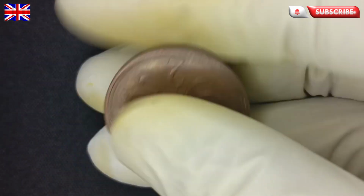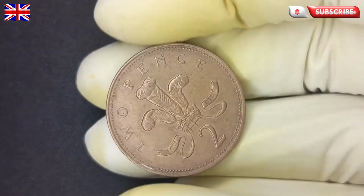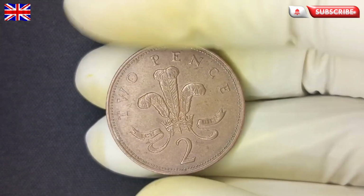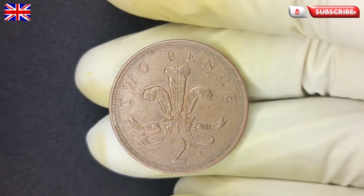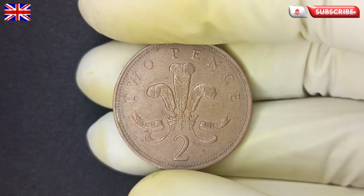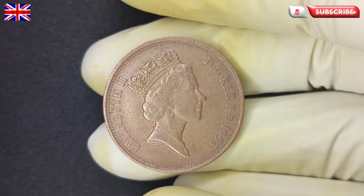In this swirl of change and tradition, the Royal Mint struck a series of coins bearing the stoic and steady profile of Queen Elizabeth II, as it had done for decades. But among these was one particular mintage that would not only become rare but nearly mythical. The Elizabeth II Two Pence coin of 1993.